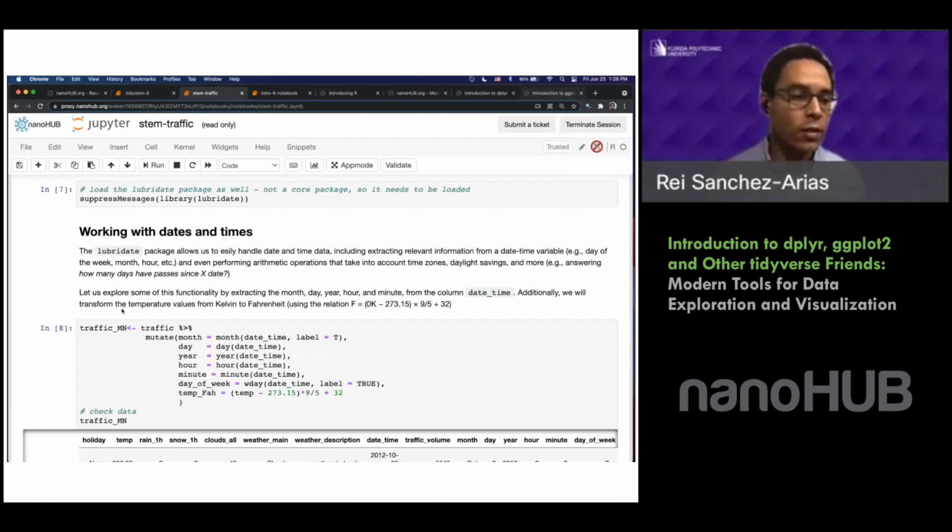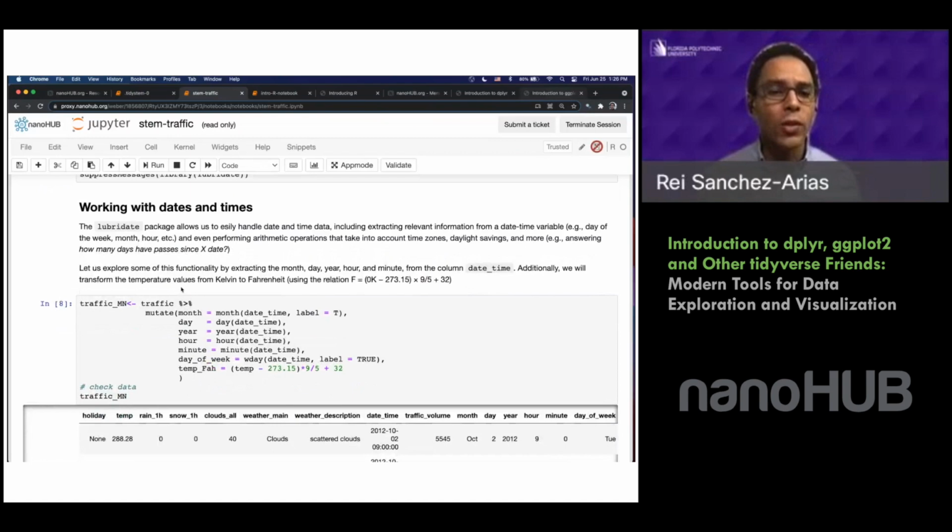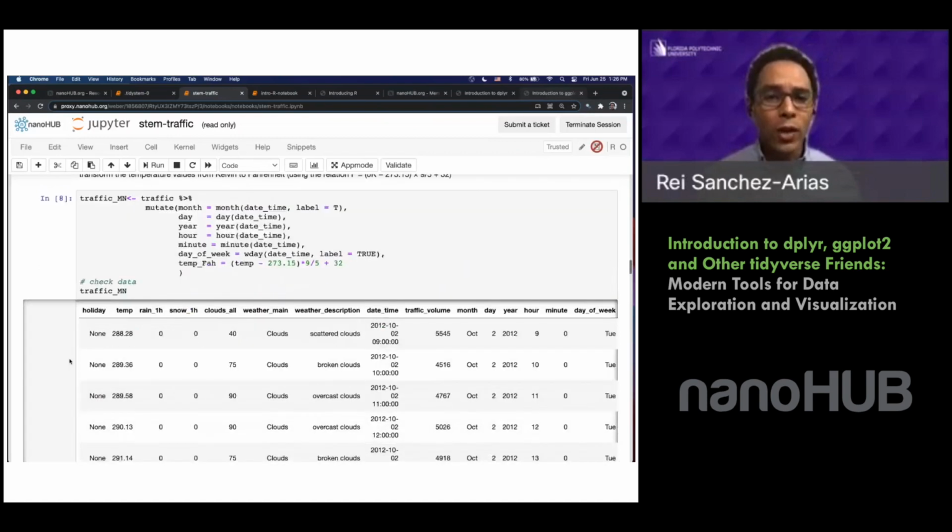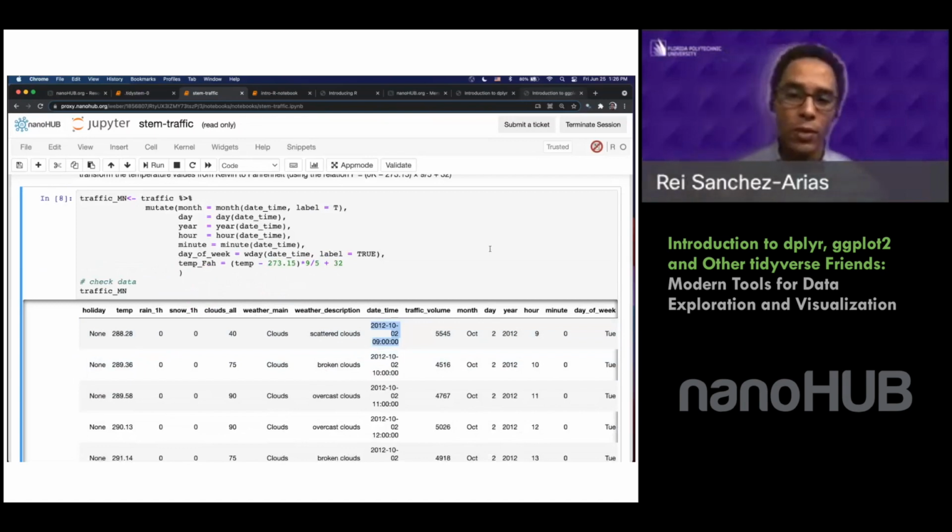Well, surprise. The tidyverse has a package for that. It has a set of tools specialized for that type of data. It's called lubridate. If you read this notebook, you'll find links to it. I'll show you one example. It allows me to quickly take this value that I'm highlighting, 2012-10-02 09, and find what was the day of the week for that day.